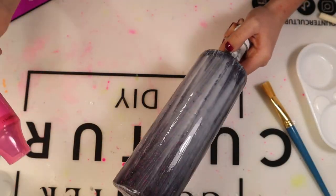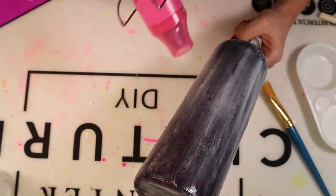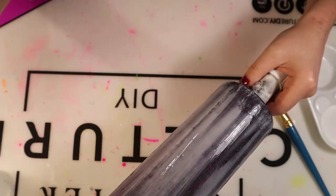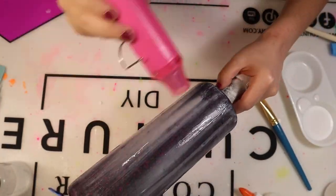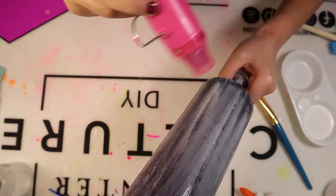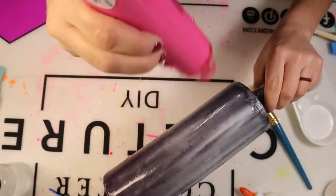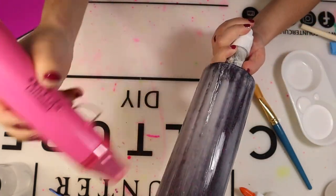To help my tumbler dry, I used my heat gun. I did use it on the high setting and I went very quickly around my tumbler to help that drying process. Again, you only want your Elmer's glue to dry halfway. You don't want it to dry completely and you don't want it to be super wet on your tumbler.